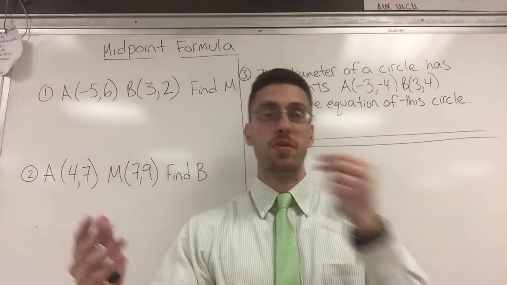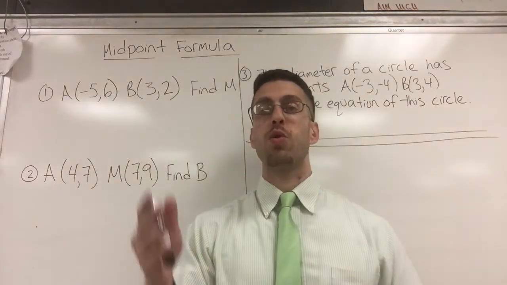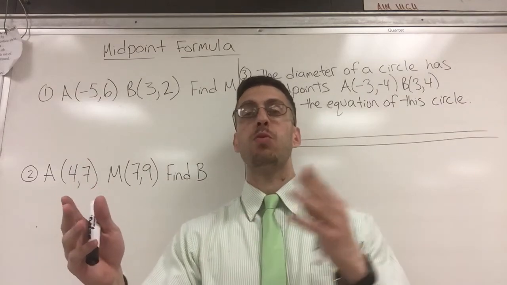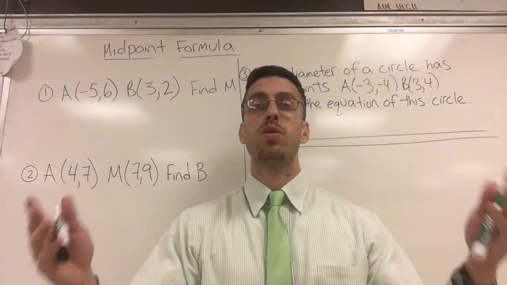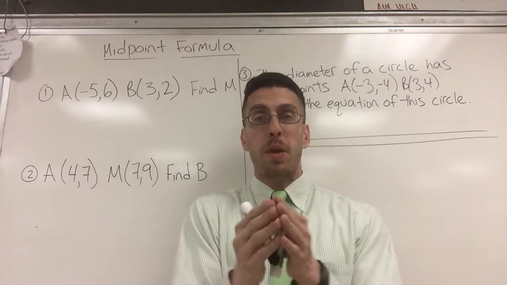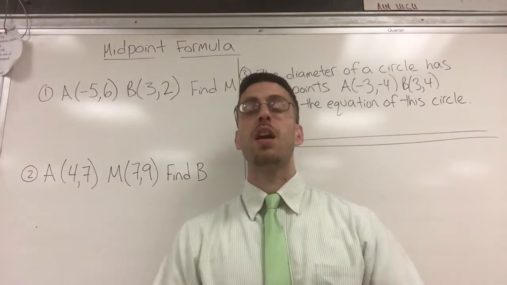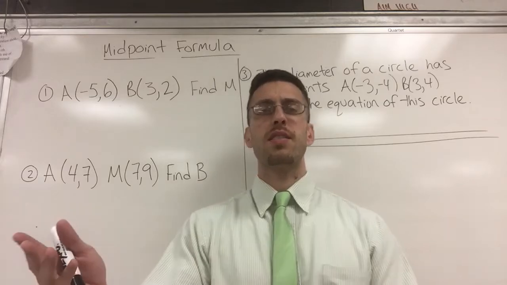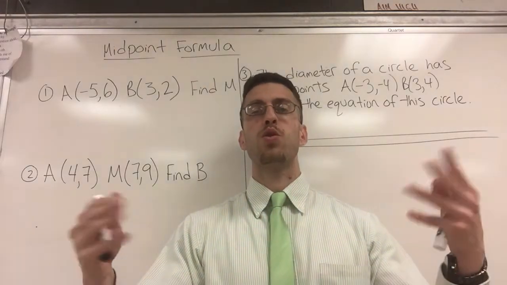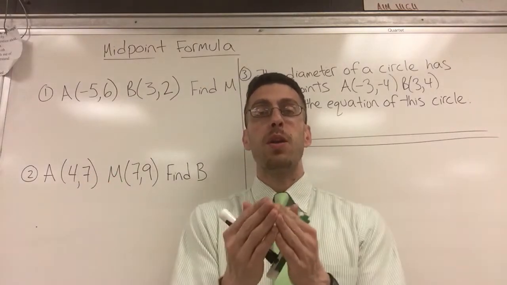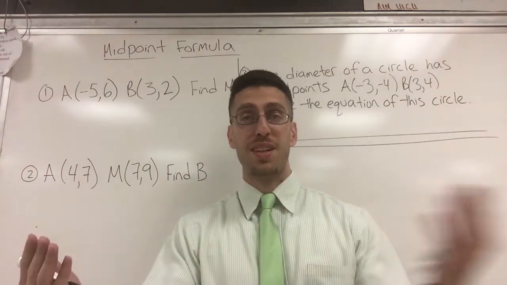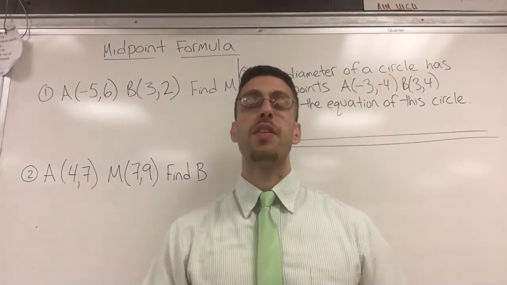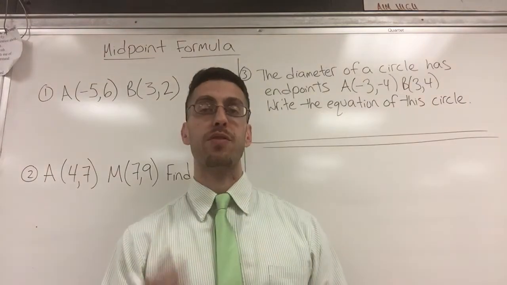Think of 2 numbers. If you play sports and you score 10 points in a game and the next game you score 20 points, what is your scoring average? It's the middle number, it's 15. Let's say you got a 70 on a test and then you got a 90 on a test. What is your test average? It's the middle. So the middle would be 80. There is a formula for finding the average of 2 numbers.